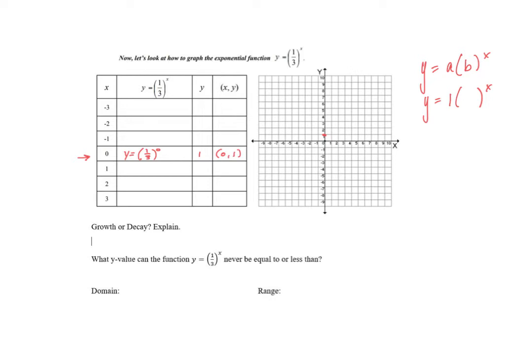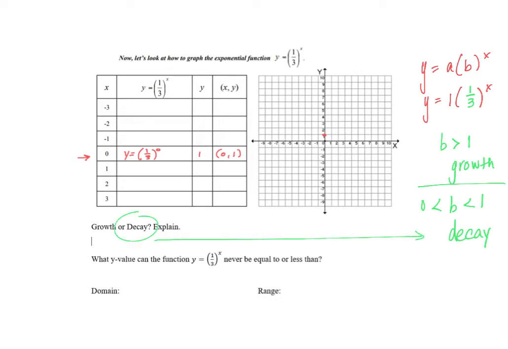Let's analyze the base before we start. If I have a 1/3 as my base, is that growth or decay? Well, by definition, if my base is larger than 1, that represents growth. Well, if we think about what that value is, we all know that 1/3 is not larger than 1. However, 1/3, my base here, is bigger than 0 and less than 1. So that means that this is going to represent a decay. So it's going to be a decay function. And that again is because the base is between 0 and 1.